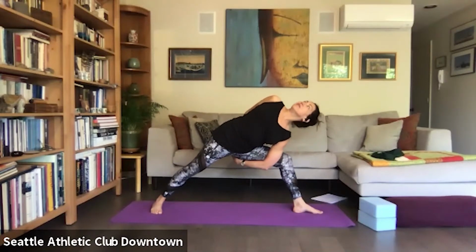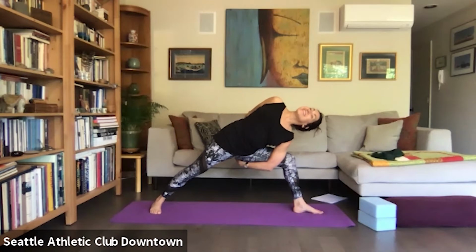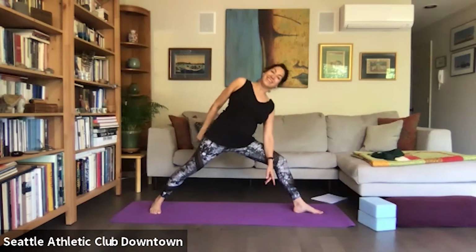And sometimes going into this the second time around, you feel that you have more opening. Yeah, I do. I feel a little different here. My back's not popping this time. Breath in. Exhale. And breath in. Exhale. Come up. Come through center.